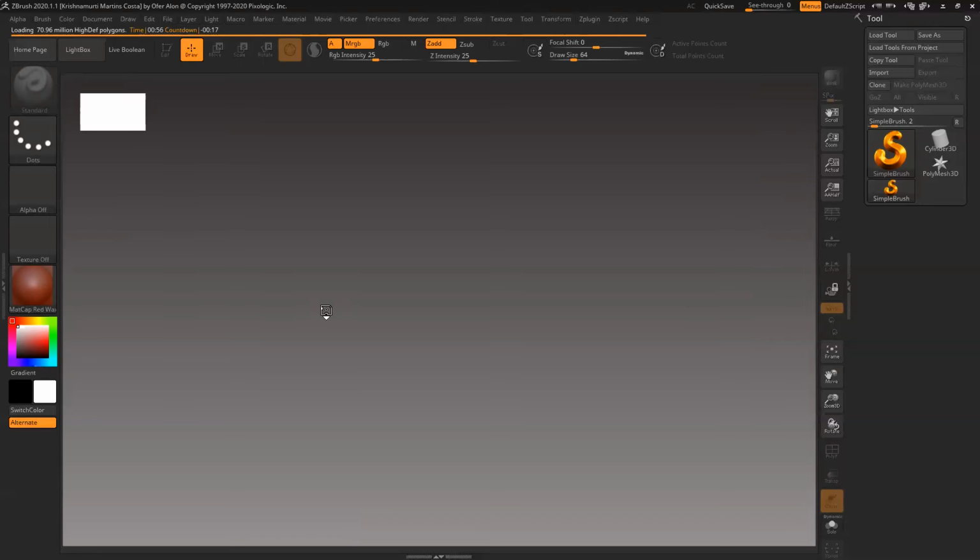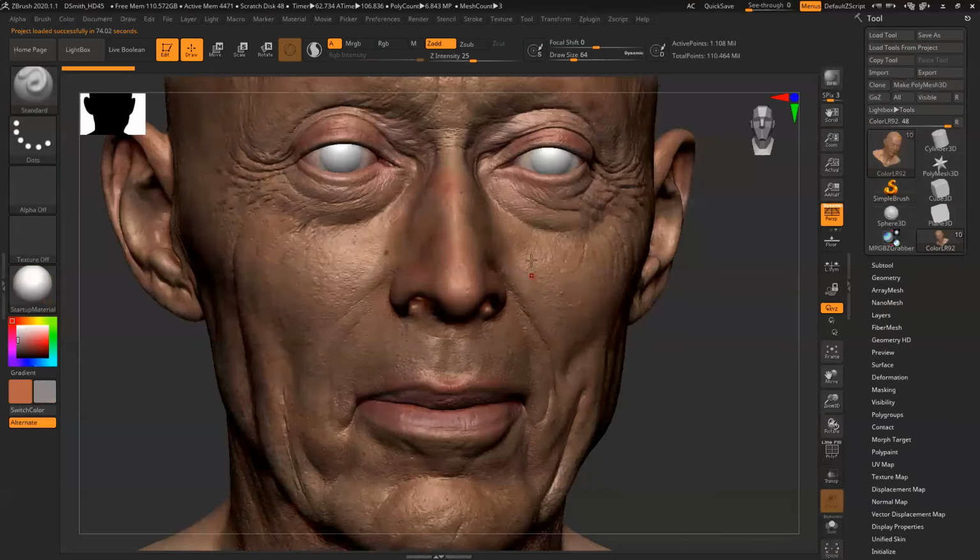Just for you guys to have an idea, when we made those orcs for Warcraft, the movie, I believe the resolution for the entire body was about 70 million polygons, the entire thing, right? And now we're talking about 72 million polygons just for the bust. So that means we have plenty of space for detailing stuff.